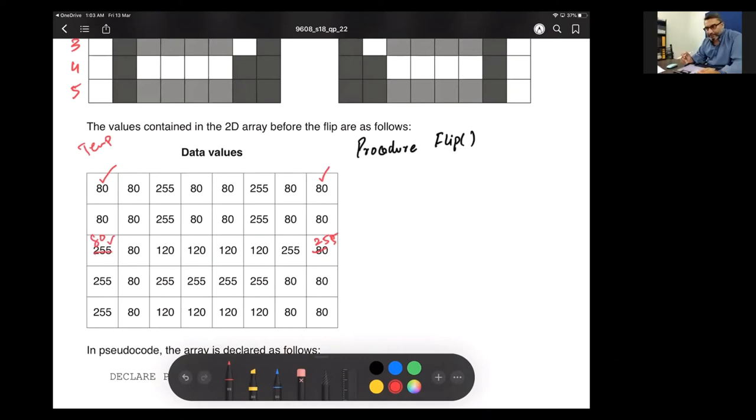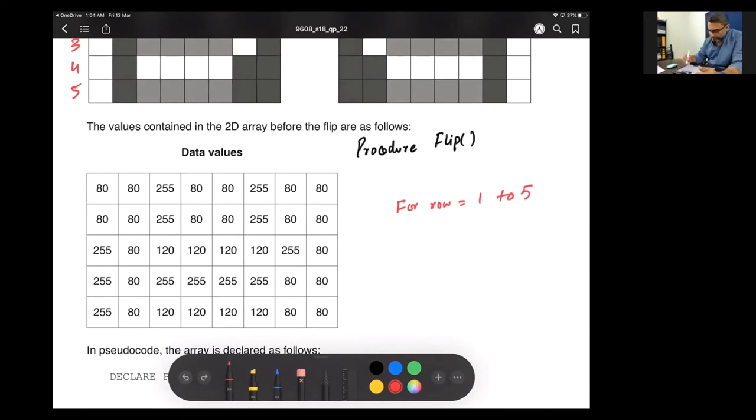So we need to understand that these are 1, 2, 3, 4, 5, 6, 7, and 8 columns. So what we actually are doing, we are running a loop from 1 to 5, meaning for every row and then for every column. All right, and then we are swapping these values. So let's see how. First of all, I'm not declaring any variable. As soon as we require any variable, we will do that. So let's say for row is equal to 1 to 5. You can use an arrow as well, which I actually don't use, but that does not make any difference.